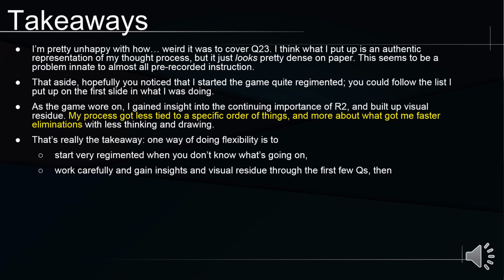So work carefully, as I was just describing, in order, and gain insights and visual residue through doing the first few questions. Again, if you're dealing with the typical rule checker questions at the very beginning, that's already some free visual residue right there. But yeah, be deliberate as you're doing things. Try to catch insights when you can in the very simple, sort of brain-dead, superficial ways that I described. Then begin to take shortcuts and make use of your previous work later on.